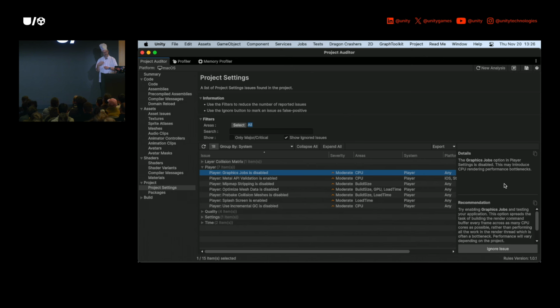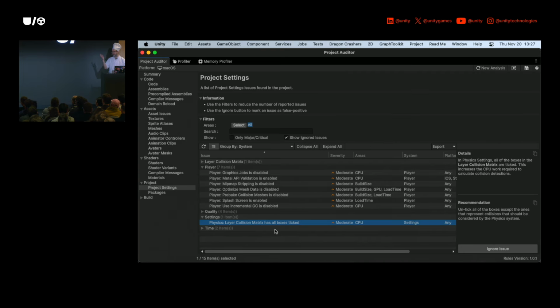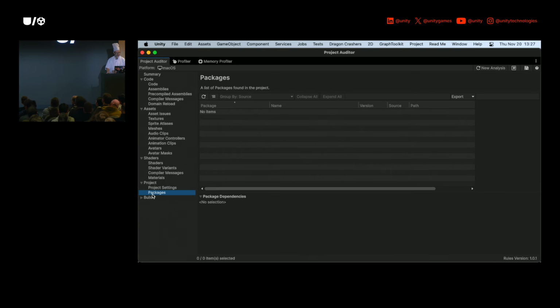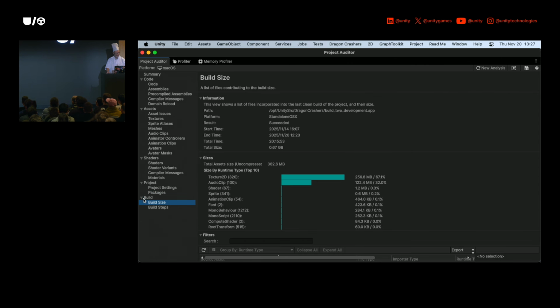So the recommendation with a lot of these is that you investigate, probably try the setting, and see whether it's better or worse for your project. Often we try to highlight what that reason might be so you know what to look for. But some of these things are just, maybe you want to come in here and clear up your physics collision layers. You can see a list of packages in the project, although I haven't filled that one out because I didn't select one of the options.